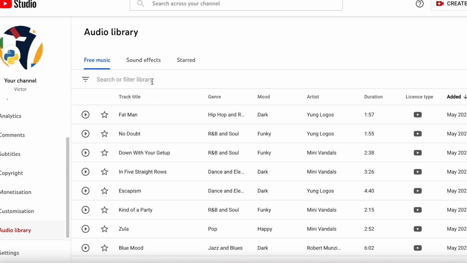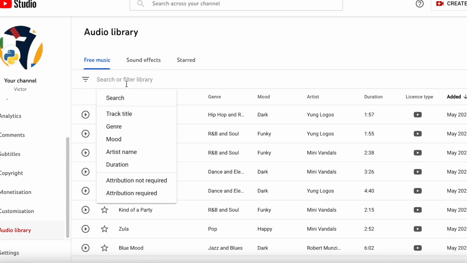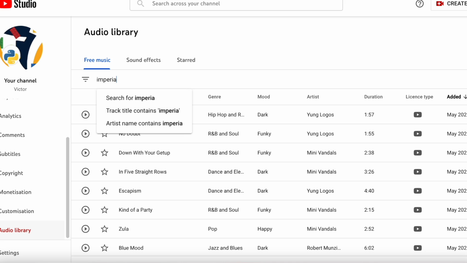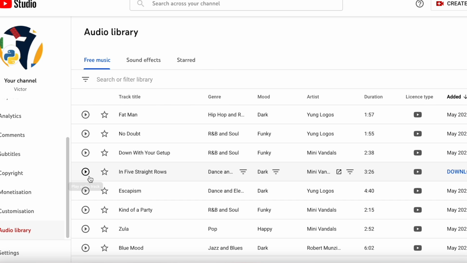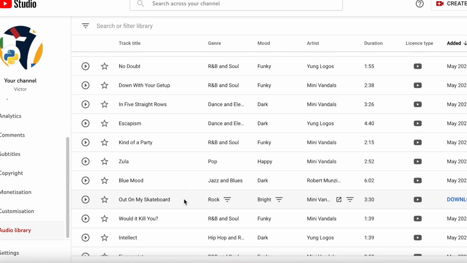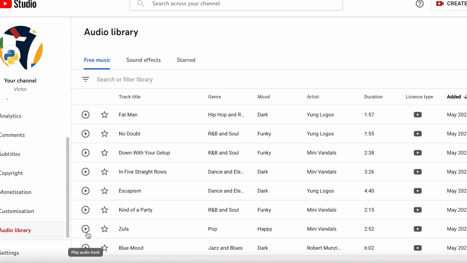Although probably some songs are going to be copyrighted, like let's just do Imperial March, you are going to get some supplements for it. For example, something similar, and you can see it here. Just try to find a song that you think will fit that genre of music.